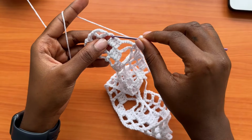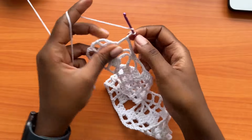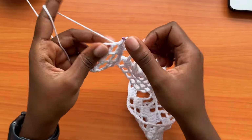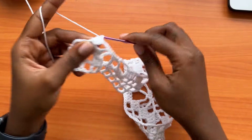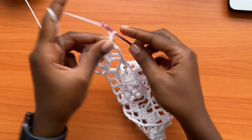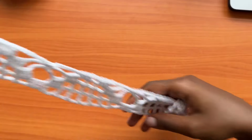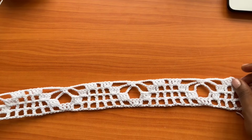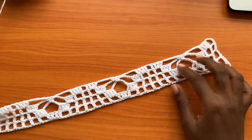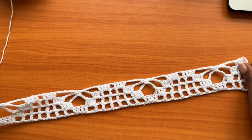skip the next three stitches and one double crochet into the next stitch. After this double crochet, you're going to go into the next chain two space with two double crochets, one double crochet into the next double crochet, chain two, skip two chains, and one double crochet into the very next chain. So whatever you do on this side should balance what you have on this side. If they're not balancing, that means you're making a mistake somewhere and you need to cross check. So this is row four and we're going on to row five.